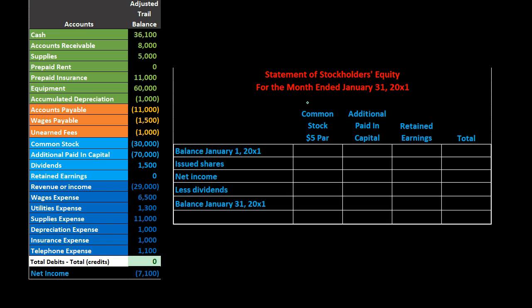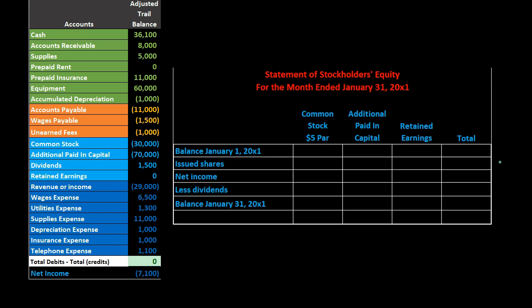One reason this is difficult is because it's a little bit different depending on entity type. This statement will differ depending on type of entity. In other words, if it's a sole proprietor, then we only really have the total column. And if we concentrate on the total column, it's all pretty much the same. If we look at just total equity, it represents what's owed to the owner. And there might be multiple owners or one owner, but in total, it's what's owed to the owners. And that's going to be what it started at, what was owed to the owners at the beginning of the time period, plus what it increased by minus what it decreased by. That's going to be pretty much the same for any type of entity.